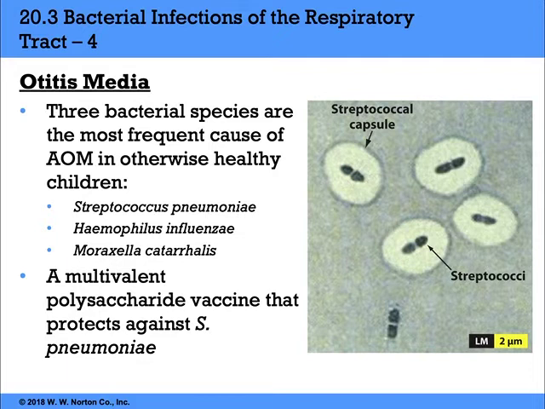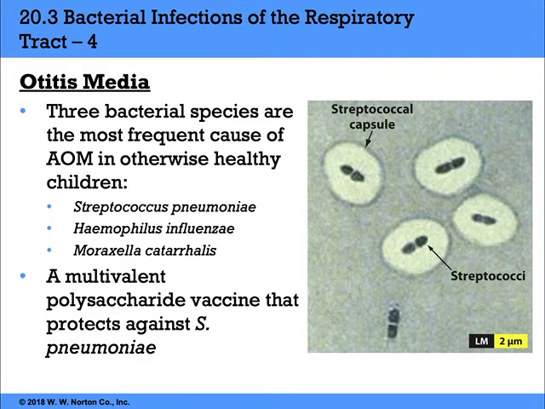Remember, though, that because of mutation, there's always the possibility the vaccine will be ineffective against certain strains. The reason, again, for the pain associated with otitis media is the gas that's produced as these bacteria reproduce in the middle ear, right? And that causes the eardrum to swell and distend and potentially rupture, okay? And at that point, the pain associated with the infection goes away, and you get a suppurative pus that leaks into the external ear and out the ear canal.